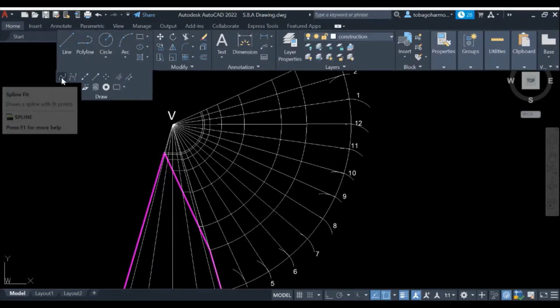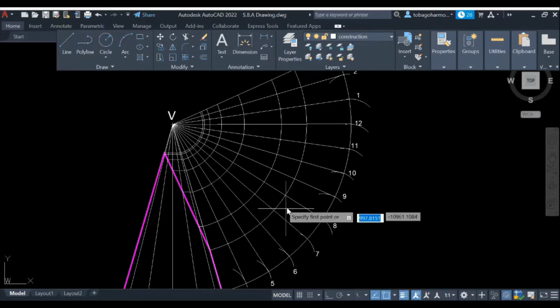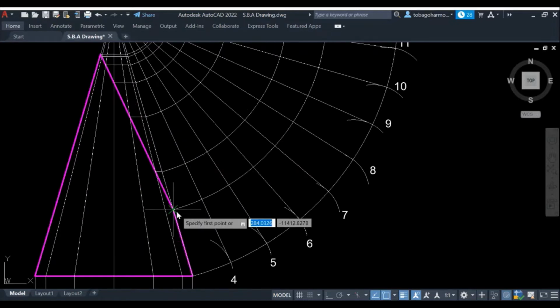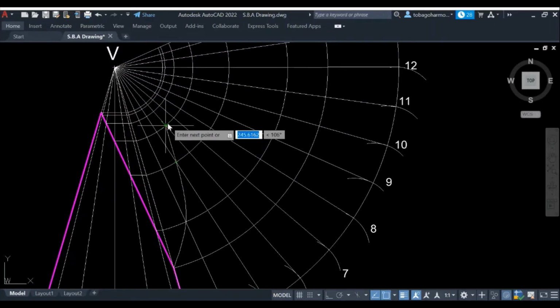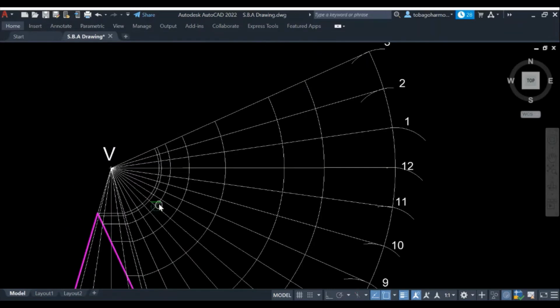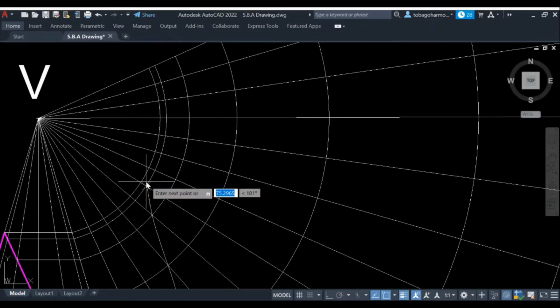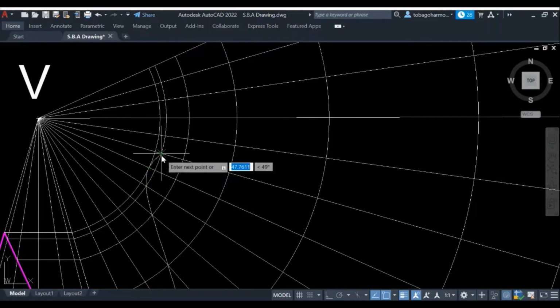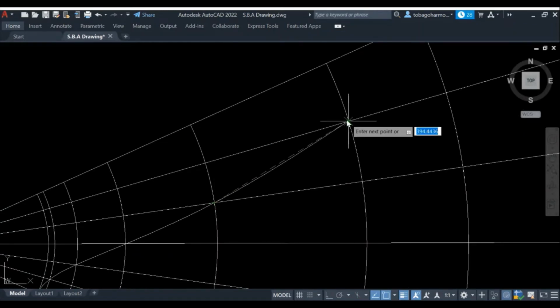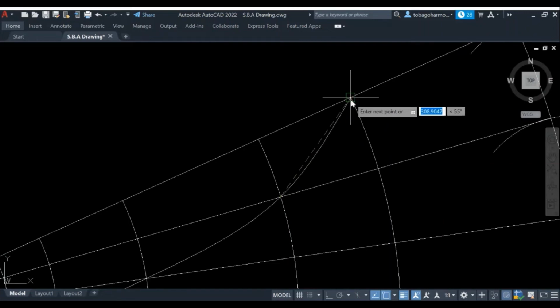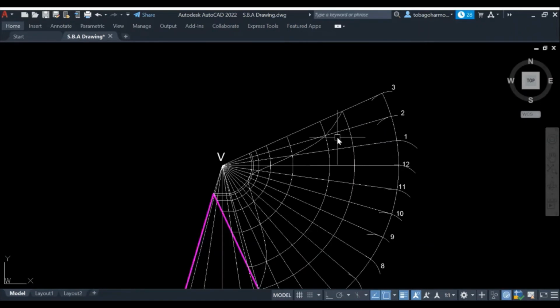All right, I'm going to go to the spline command in AutoCAD. Depending on what CAD software you're using, it may be something different. Or if you are doing it traditionally or manually, you can just go ahead and freehand this part of the drawing. I'm not going to skip this. I'm connecting each point and I'm moving ahead, connecting each point, moving along until the last point, and I enter it.